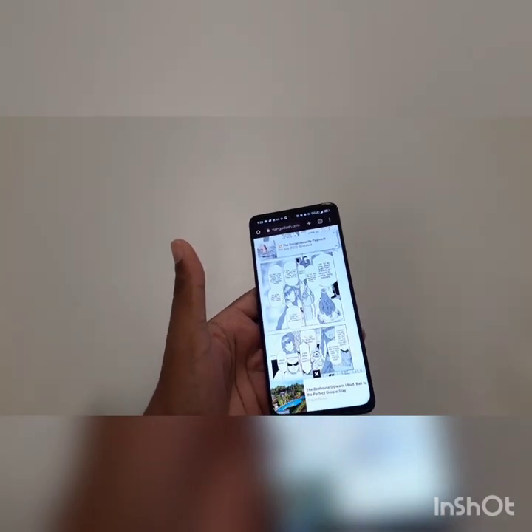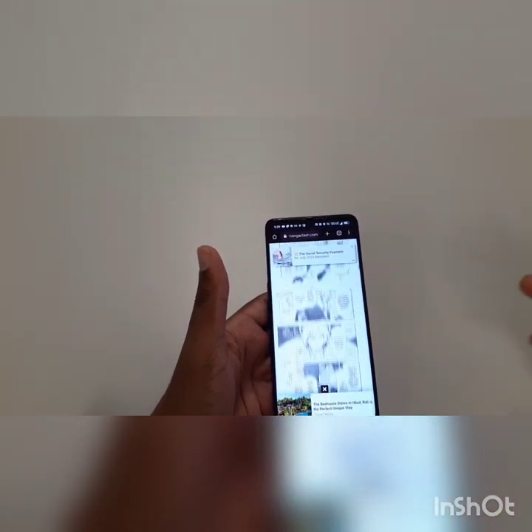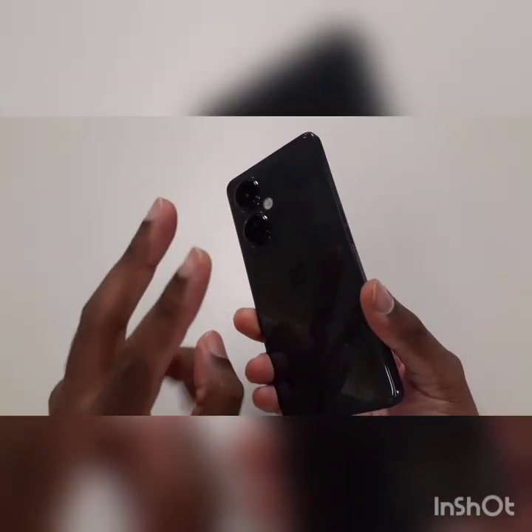It's not like you're going to have all types of missed touches when playing video games and things like that — I haven't experienced that. But for some people who want a perfect experience, swiping an OLED screen is going to feel a lot sharper than swiping an LCD. But if you're not an overly particular person, it's not a big deal — you're definitely going to like this phone for what it offers. So another positive — two things I want to combine — the battery and the fact that this still has a headphone jack. Most phones should have this; there's absolutely no reason for any carrier to take that away except to force you to buy their wireless devices.